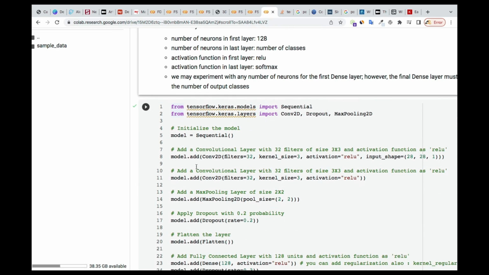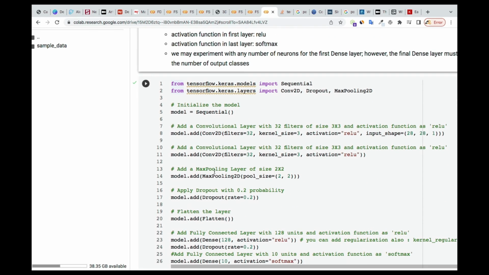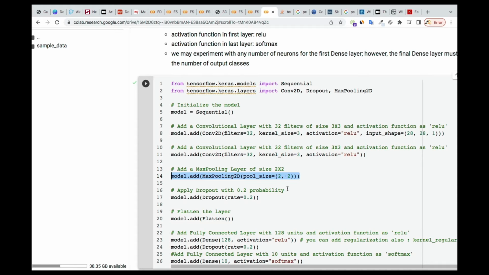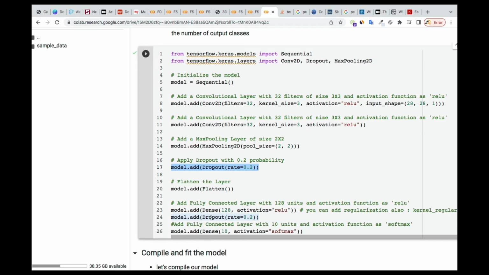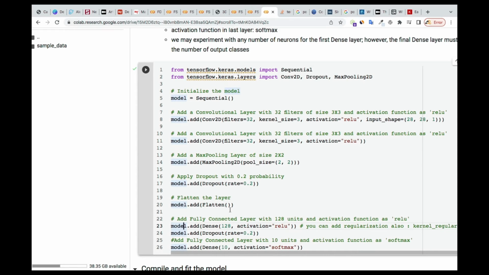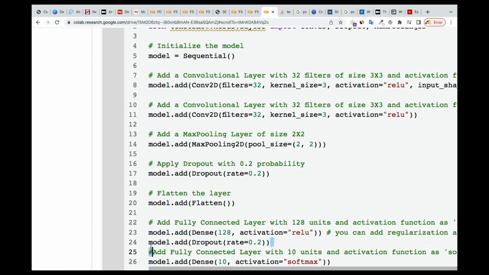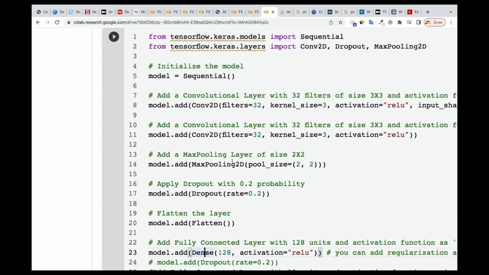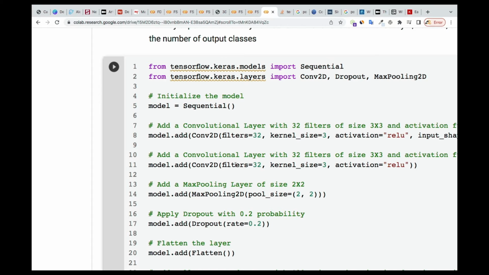So if you see over here, I'm adding some max pooling over here, and I'm adding some dropout over here, before I do the flatten and then go to the fully connected area. Maybe let me take this dropout off, and then add dropouts only in the convolutional layer and see how it's going to go.